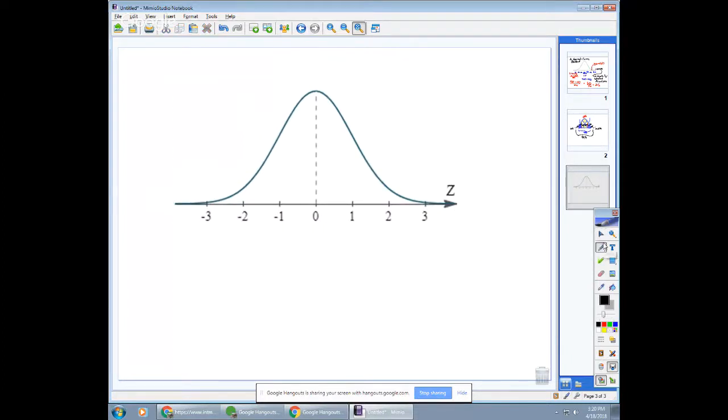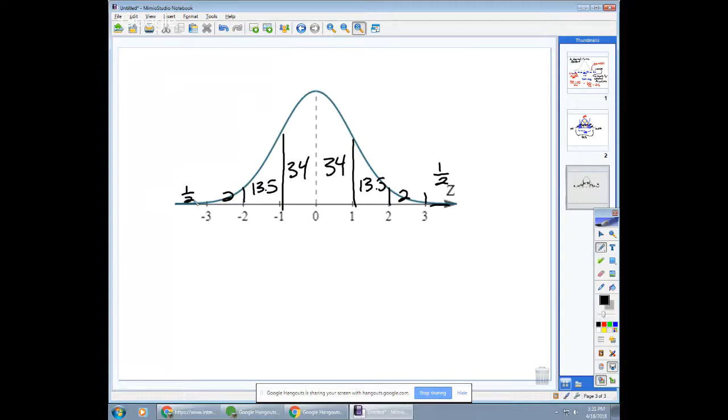All right, so just what did we calculate? We calculated this is 34% there, 34% there, 13.5% here, 2% there, and 0.5% that lives in this little tiny skinny tail out on that side. Similarly, on this side, there's going to be the 34, 13.5, and 2, and 0.5% up there.